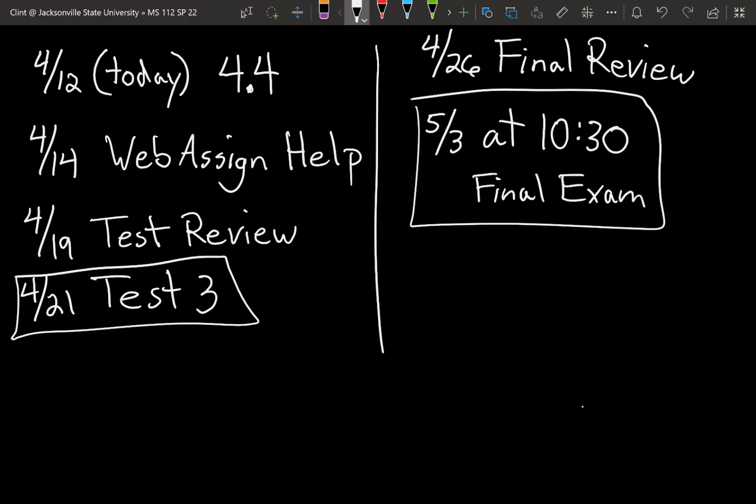For our final, is it gonna be optional or depending on what your grade is in class? Yeah, it is optional, but it does depend on if you got an A, then you wouldn't want to, you don't have to mess with it. Or if you're happy with your grade, you don't have to mess with it. But if you want to try to improve it, you're welcome to take it then.